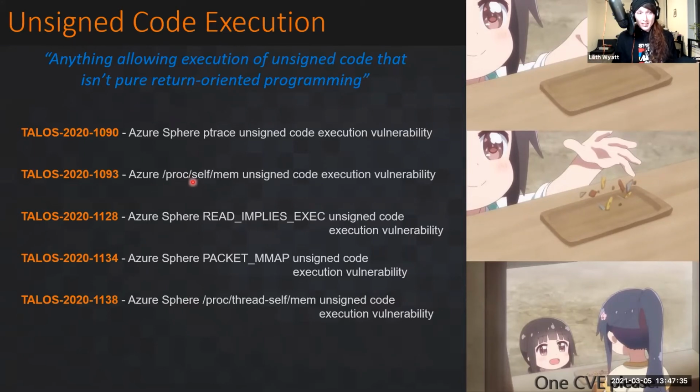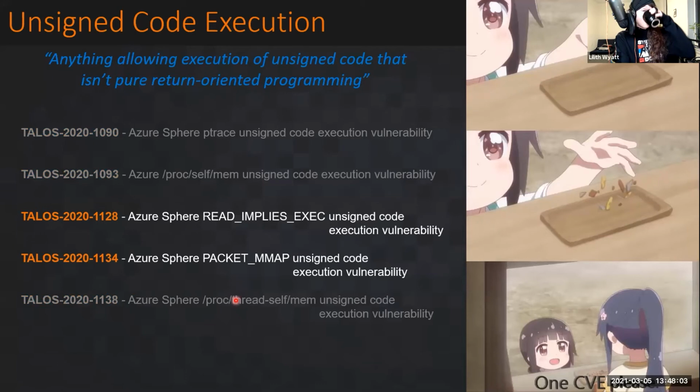This one was funny. Fun fact, every process has a file that lets you write to it that is essentially its memory space. And so if you just write to executable memory this way, you can execute shellcode. So you just have to be a little creative with these ones. But 3 of these are simple, 2 of these are not simple. We're going to cover maybe 1 or 2 of these depending on time.